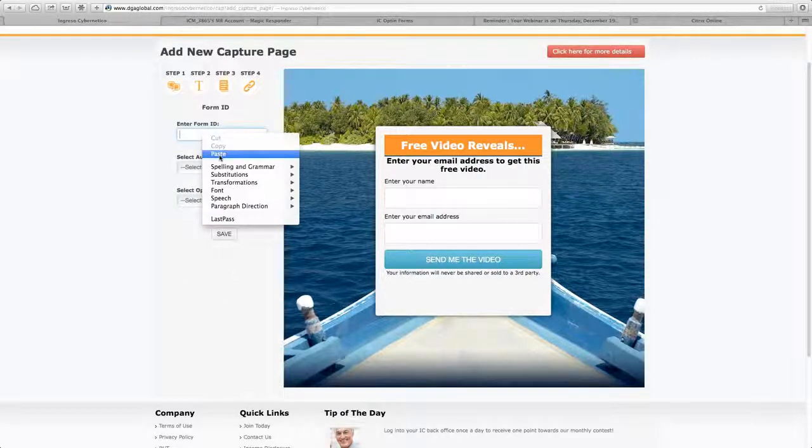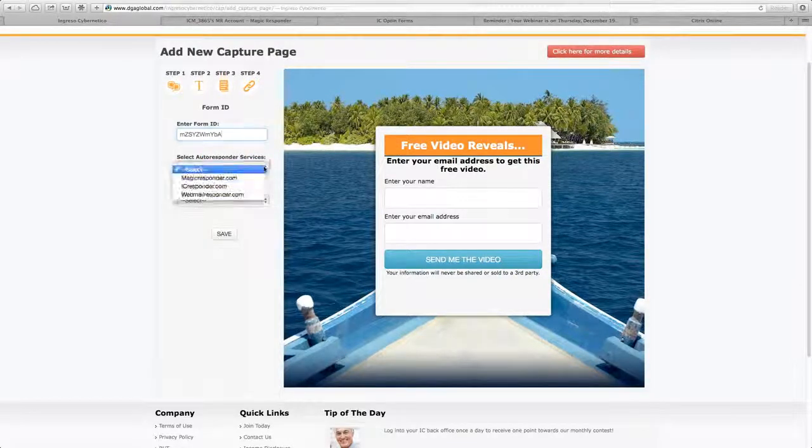I think we got to go there, and then it shows two. So whichever one we were working on here, I forget. So I'm just going to show you, for example. And then back to click form HTML again. Make sure you're in the right one.